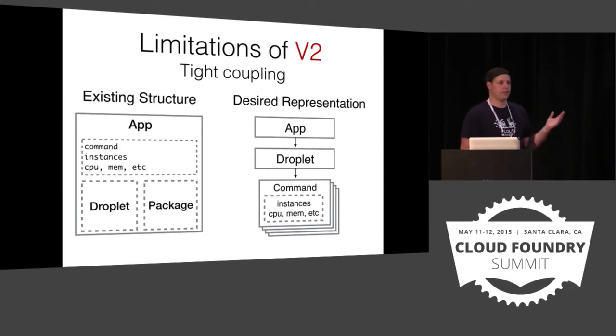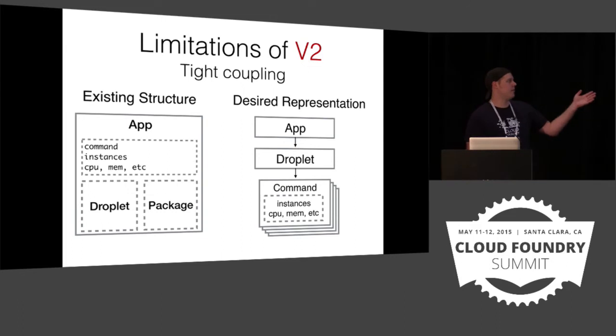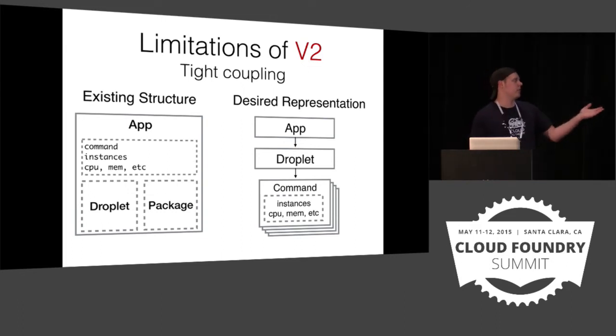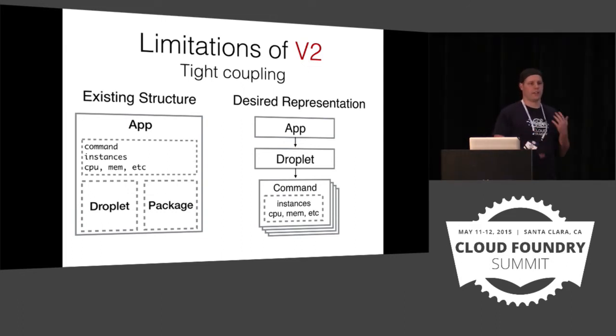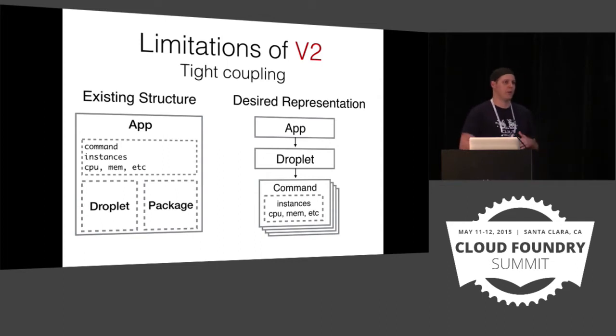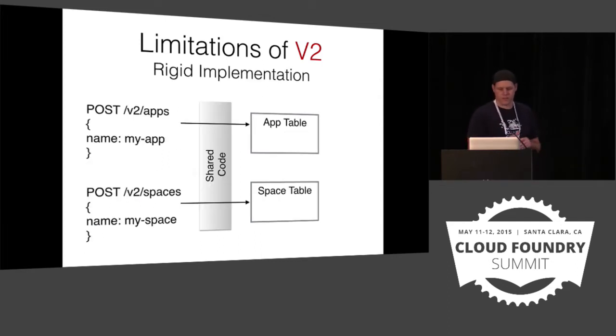Really, the only thing we have is add more apps, right? And to do that, you're getting a copy of all this other stuff. You're getting a copy of your droplet and your package, which is sort of anti the goal of what a proc file is. We want to push a thing once. So we have this sort of mismatch. So that's great, but maybe we could hide that under the hood. Under the hood, we'll just move some data around, and everything will be great.